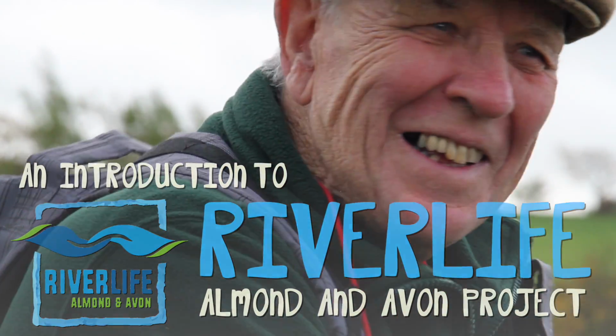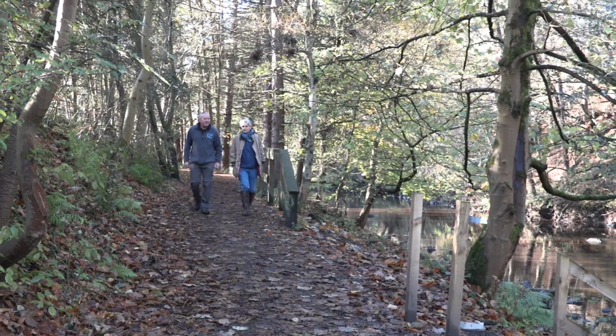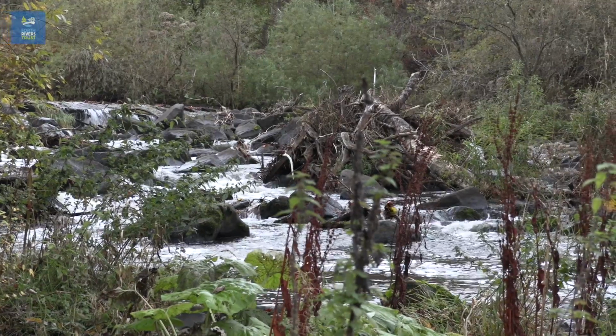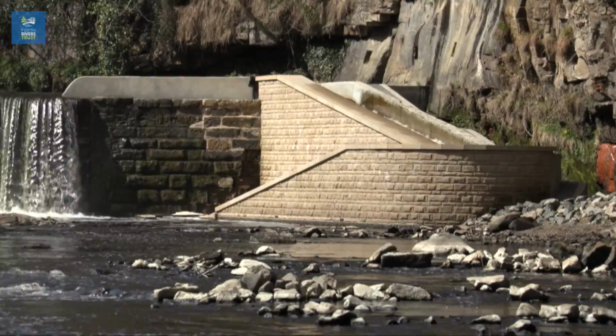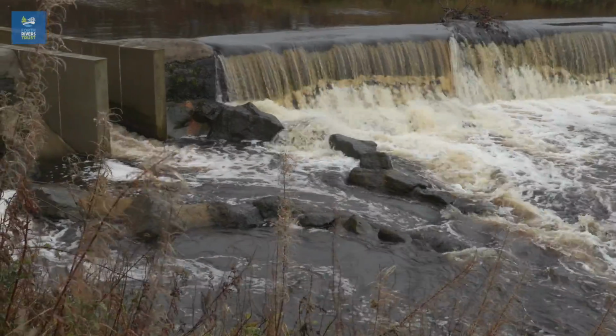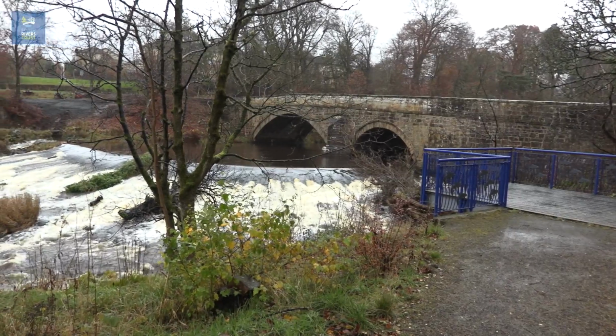That's really good, but it's also good to see capital and investment on improving the river physically with the work on the weirs. The barrier project's great. I can't wait to see the day that we get a salmon passing up the viewpoint at Howden. That'll be absolutely fantastic to see.